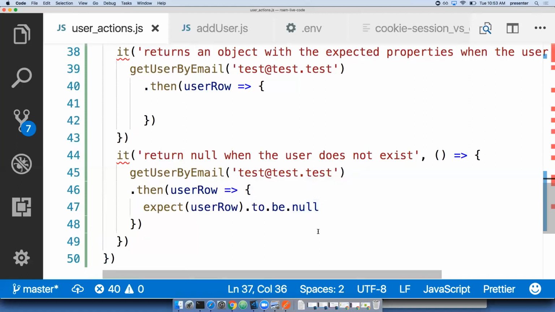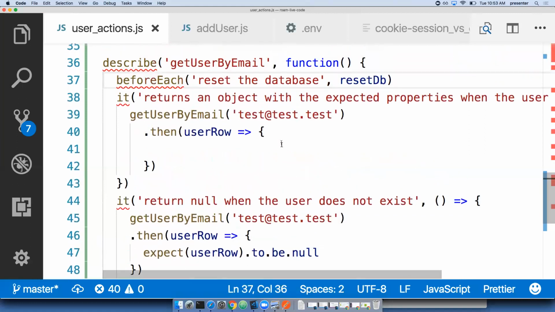Fine. And then here, what ideas do you have about how to check that it has the expected property? Yeah, you can check the keys. Okay, how would we do that? What do you think, Kelcey? Includes. Okay, so then I would have to do one test for each property, right?